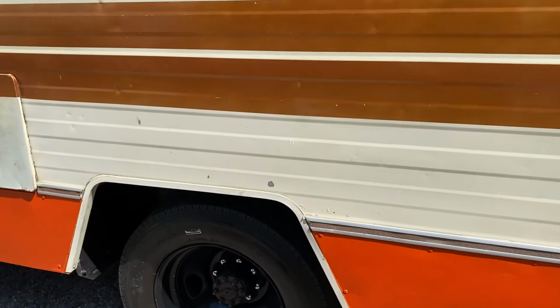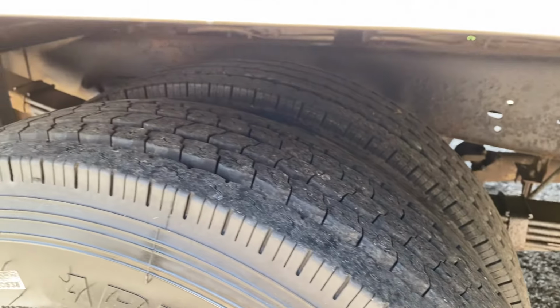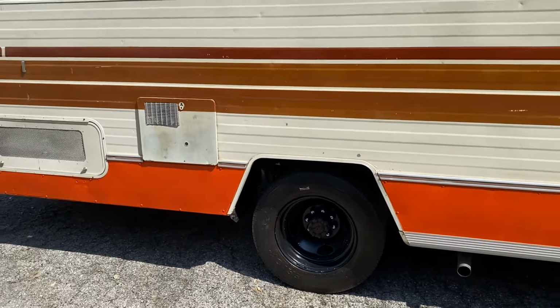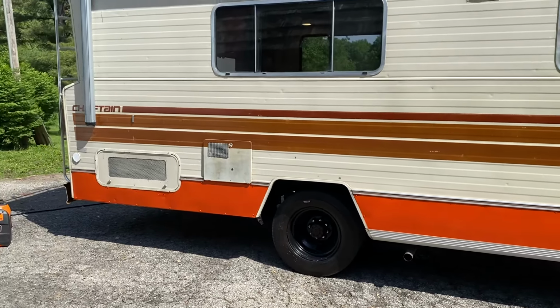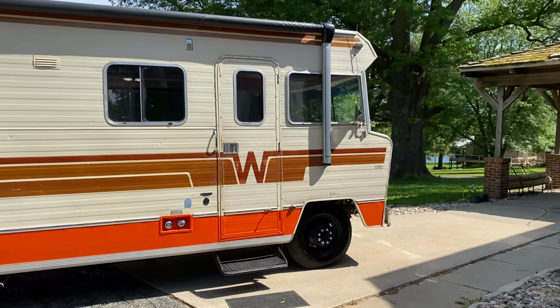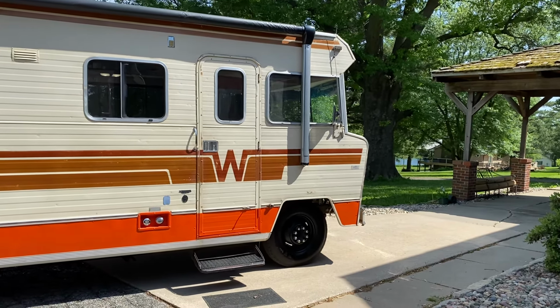Like I said, the tires are pretty much brand new. We did change the gears in the rear end, where it's 354 gears, so it runs a little bit faster on the highway. It'll do 65 to 70. Does have the original 440 Dodge motor.